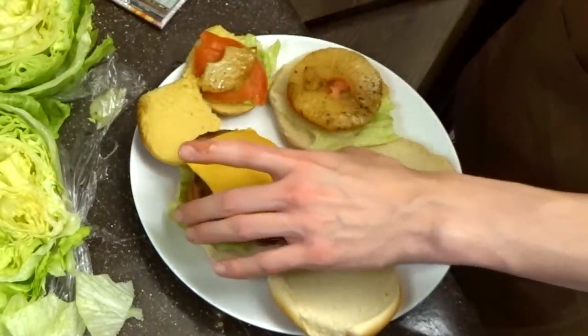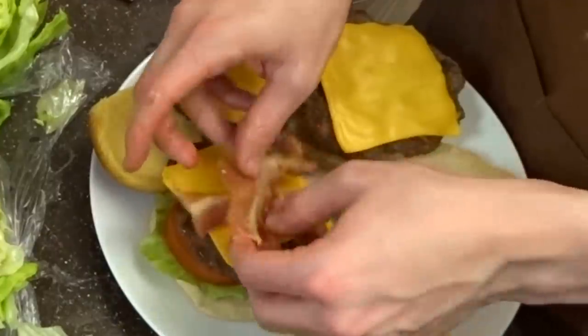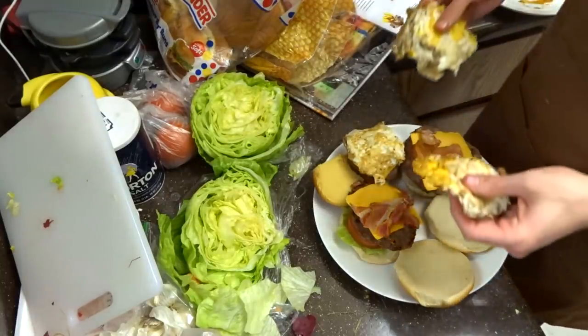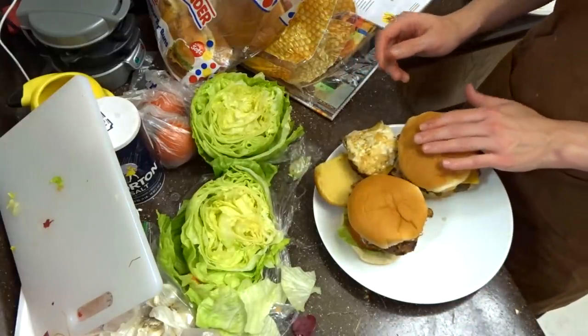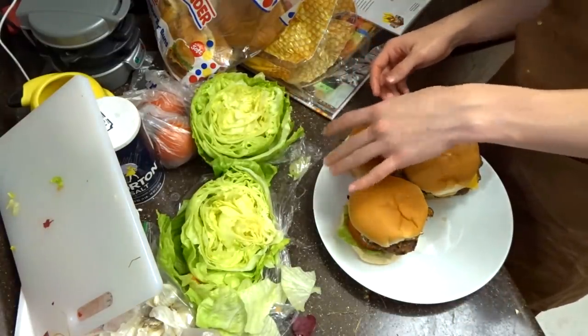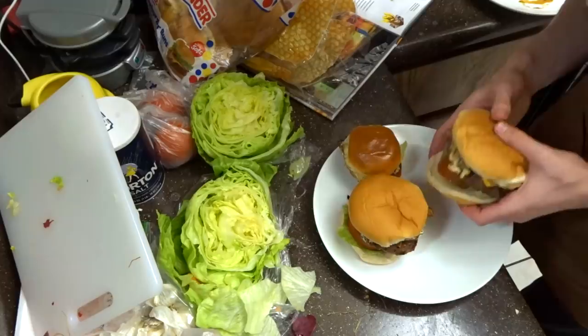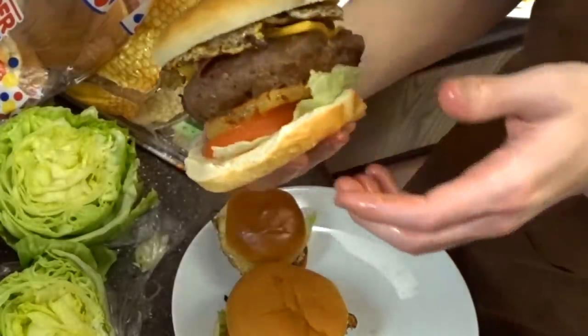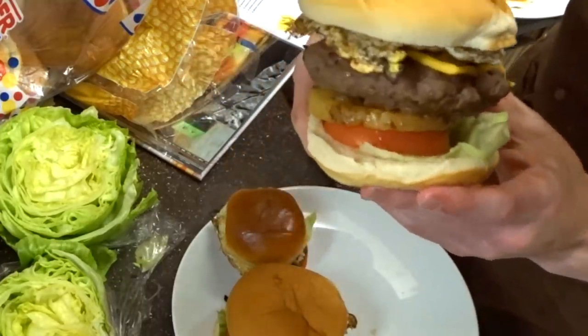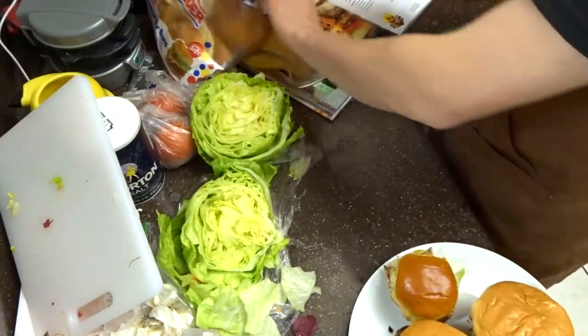But it does say to add the burger, then the bacon, and then last but not least, well, second to last technically, we have our fried egg. And then let's top these boys off. Yo, I'm not gonna lie, this looks actually somewhat edible. The burger is just protruding out from it compared to the other ingredients, but we need to make the bobas.